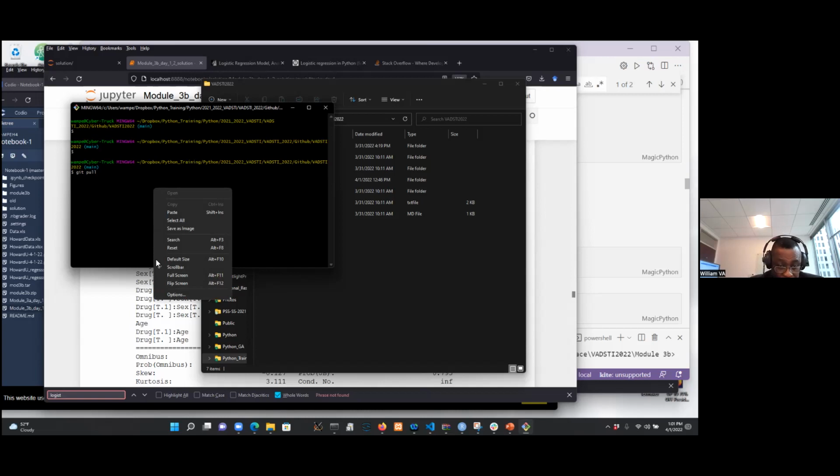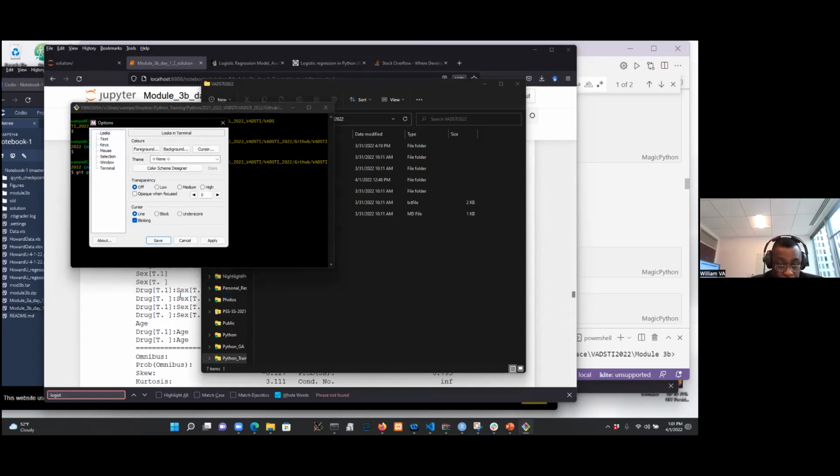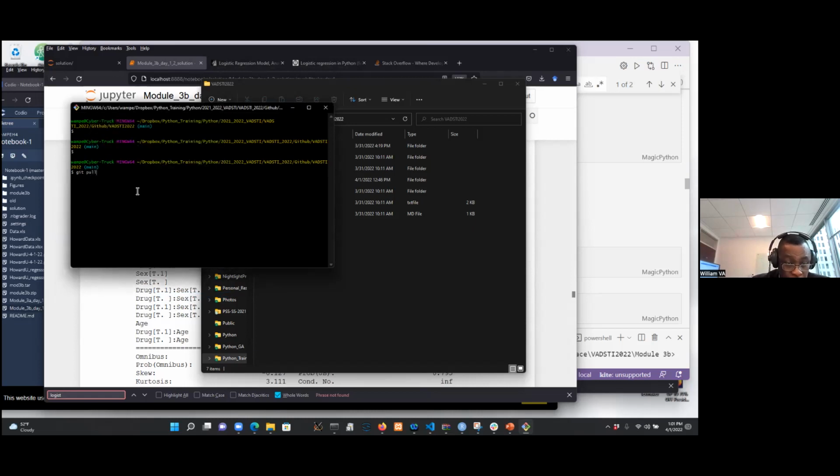Let me see if I can increase the font in here. The font. Yeah, I'm used to small font, so sorry for that. Let me try before. Oh, not the font style, but actually the font size. I don't see the font size here. I've done that some before. I don't see the font size. So just bear with me.